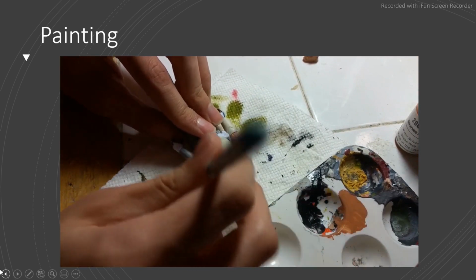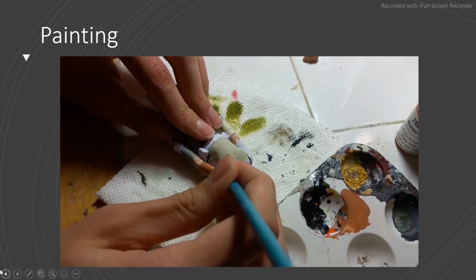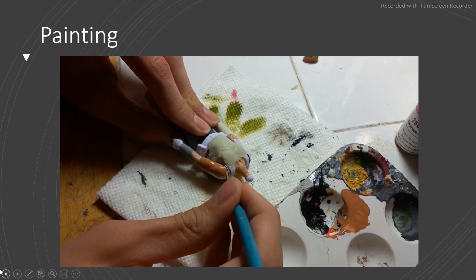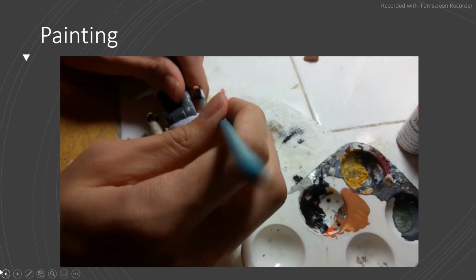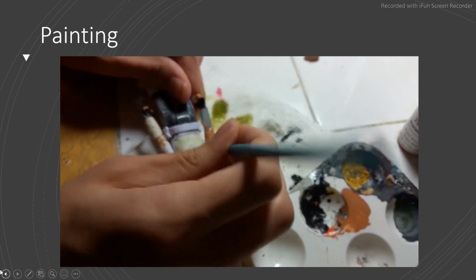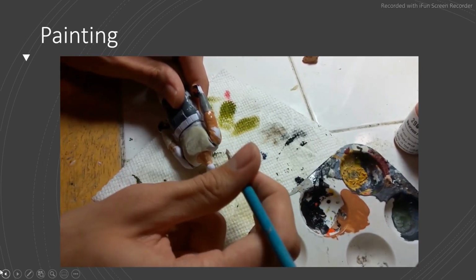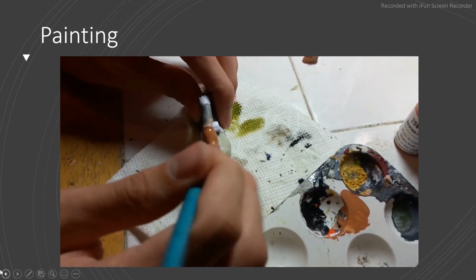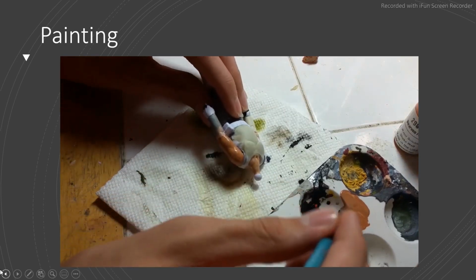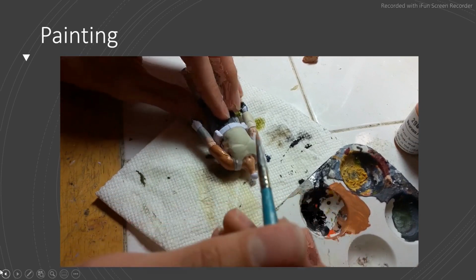And it looks a little dark, but that's exactly what a base coat is supposed to look like. If your base color is the same as the finished color, then it's going to look really weird when you finish it, because you need to have your base color be the darkest, because it's what you would be seeing in the shadows. This paint in a lot of the areas is going to end up being covered, but it provides an undertone which reflects through some of the other paints that will make it appear more natural in the end.